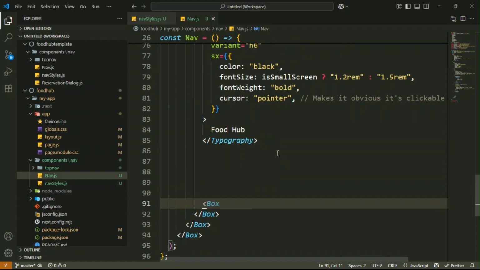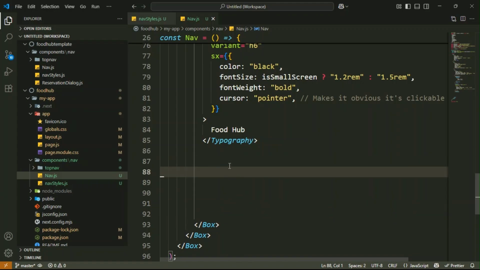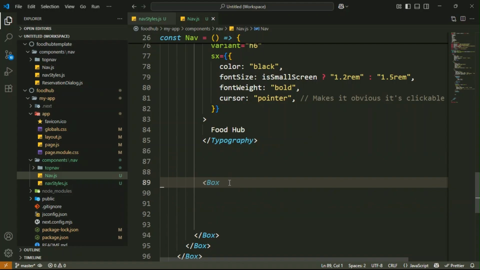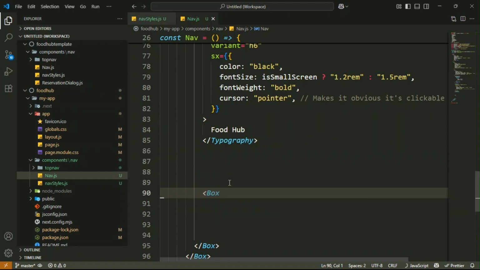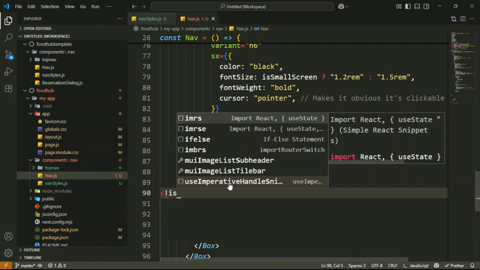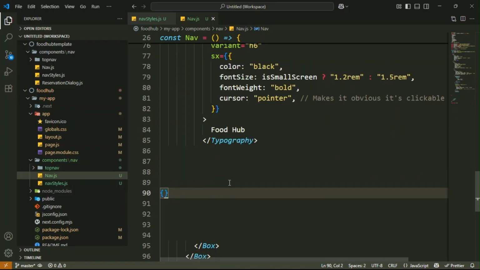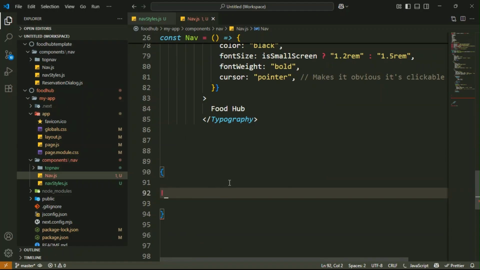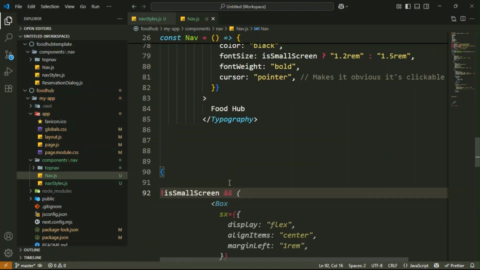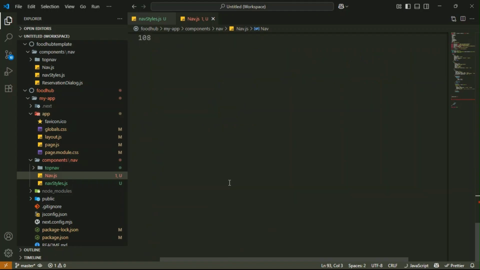Now below it, we have to display the desktop menu items. If we are on the large screen, meaning on the desktop, we will display this one. So inside it, we have to check the condition, guys: if not is small screen, then we will render.